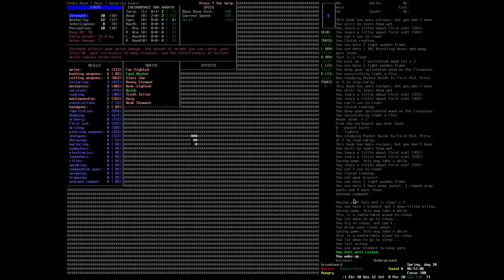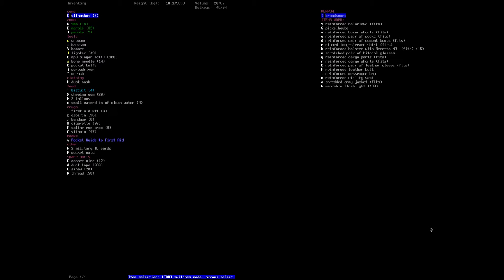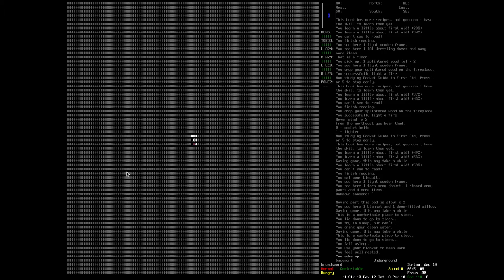Well, I've slept. Thanks to my fast healer trait, I'm fully healed, which is excellent. I also have read a bit about first aid and learned how to make disinfectant. I'm not 100% sure how the new system with crafting from books works, because you don't necessarily have to learn a recipe before you can craft things, as long as you have the book.